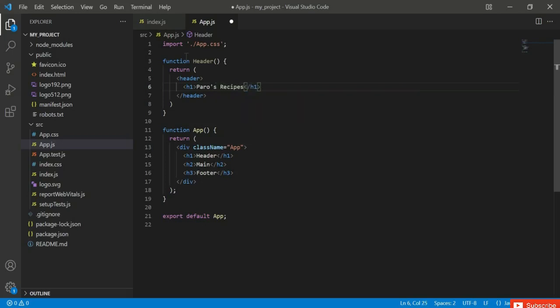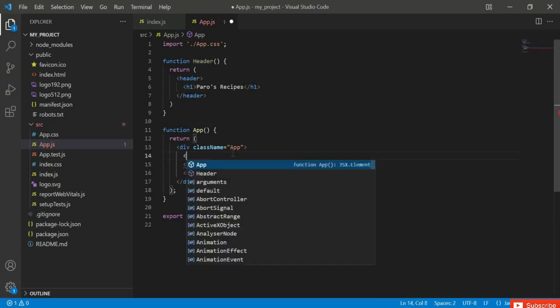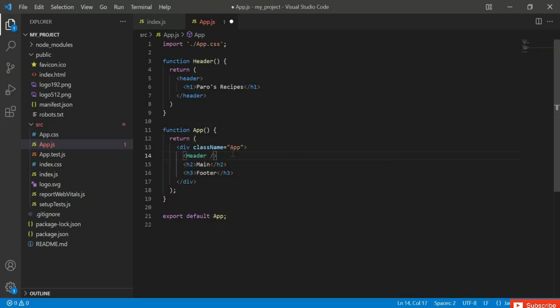Let's save that. So now what we need to do is display this header component inside the app component. In order to do that, we just need to replace the h1 tag with the header tag. So I'm going to get rid of this one here, and I'm going to simply call this header. Let's save that.